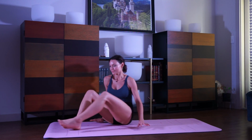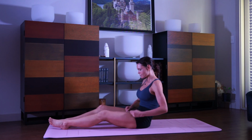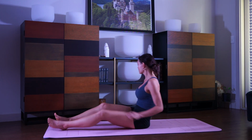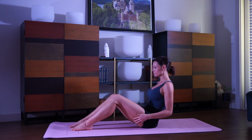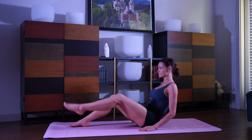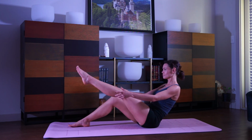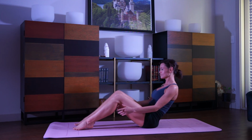We're going to go into a half boat pose if that's in your practice, or full if that one's in your practice. So we'll go ahead and allow the legs to come in front of us. You can keep the legs bent here and slowly recline the upper body just back a little bit, engaging the core. And you can keep one foot on the floor if you like, lifting one, the opposite leg, and then the other. And then you can rest them both down.